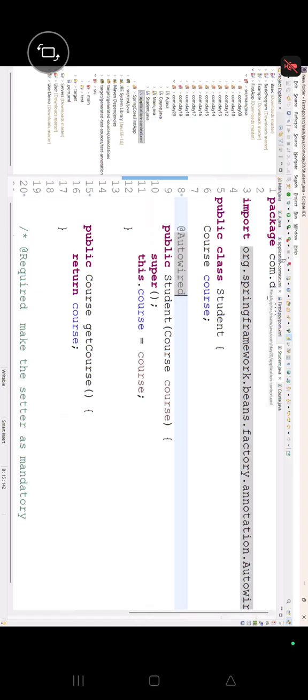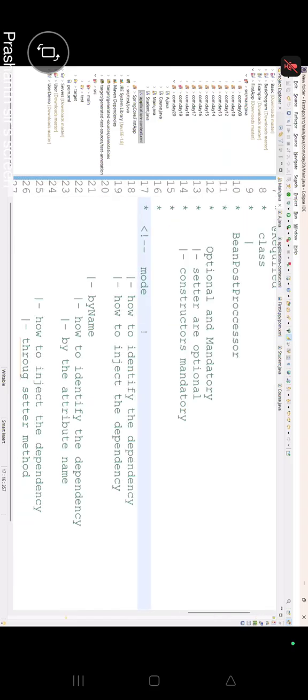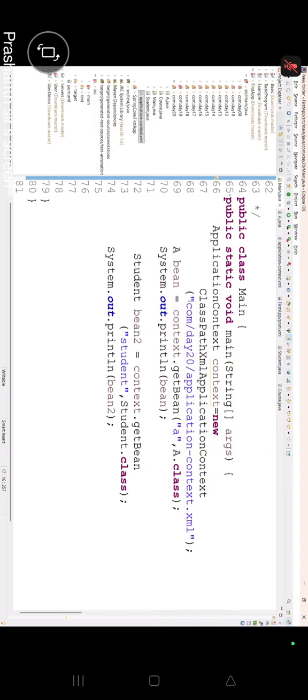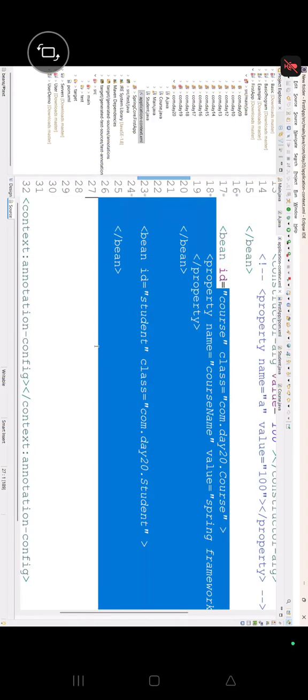First of all, see the execution flow here. First of all, what will happen? The IOC container will go to the place of configuration file. How many classes are there? 2 classes. Objects are created one by one. So it will go for which class first of all? Course class. The object is created for the course class. Suppose the course object is created or not?